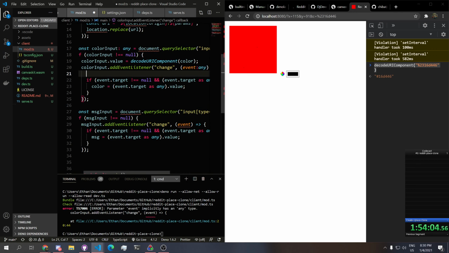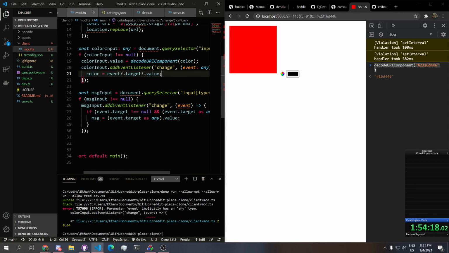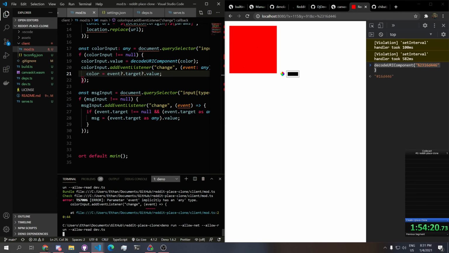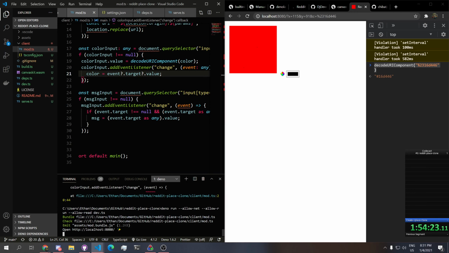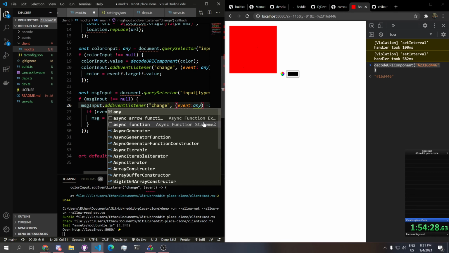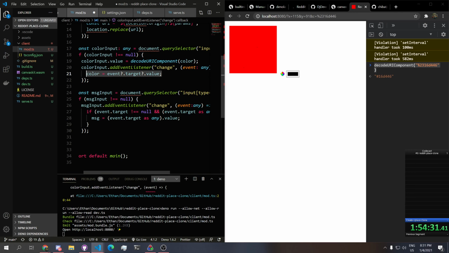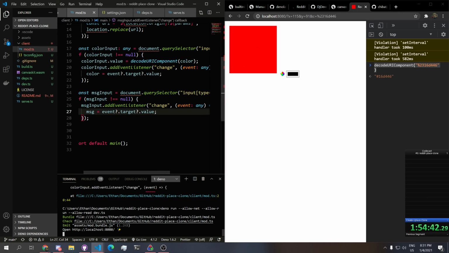If I just call that any, can't I just do color equals event dot target dot value like that? I guess that works. And so I should also do that, and then that. That makes sense to me. Okay, good. I'm glad I was able to figure that out.